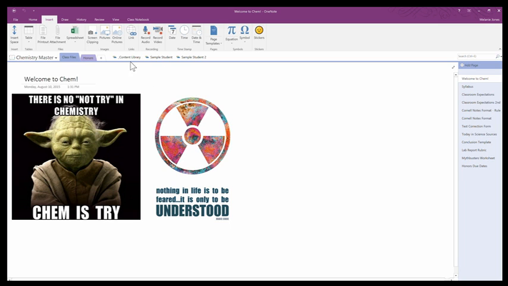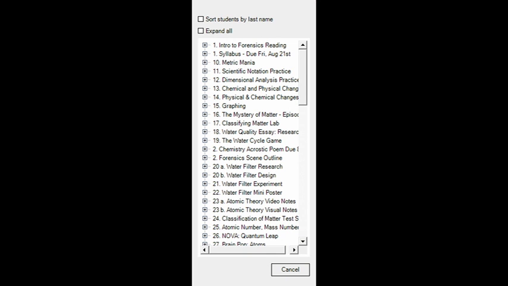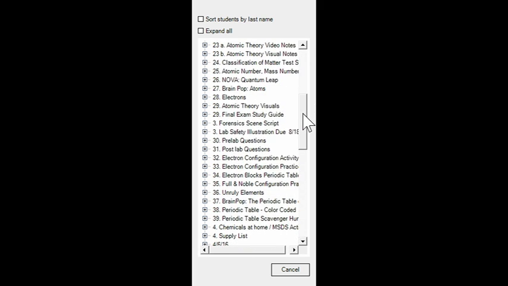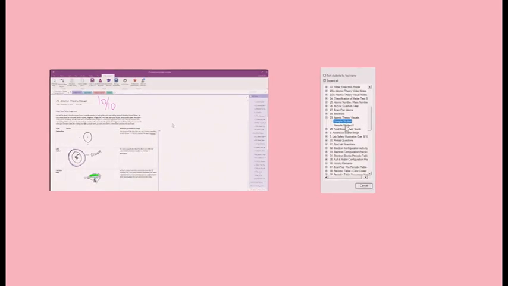Okay, and then finally, the best part about this, the whole reason that this is so useful, is this review student work function. So you can pick from any of the different tabs that they have, and if you go to assignments, this is the page that comes up when you select review student work. As you can see, this collects all of the student assignments together in one place, which is really convenient, and it will allow you to select through and see each student's work.